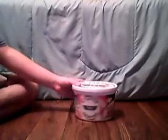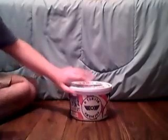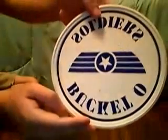Hello, this is a review on the Toy Story Collection Bucket of Soldiers. I've had this for a couple of years now, finally decided to do a review. It does have aging on it. Like, I'll show you the lid. The lid looks exactly like it did in the movie.